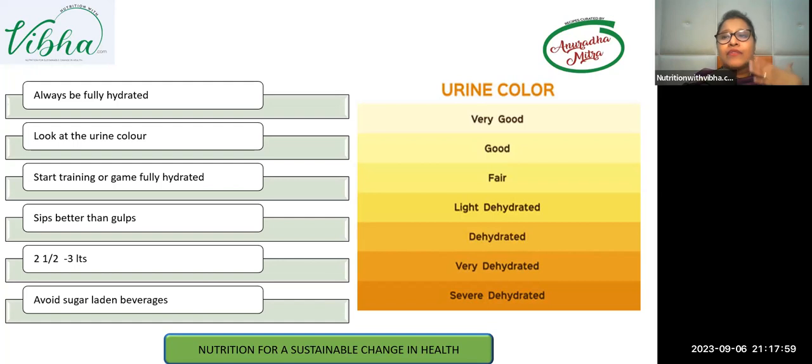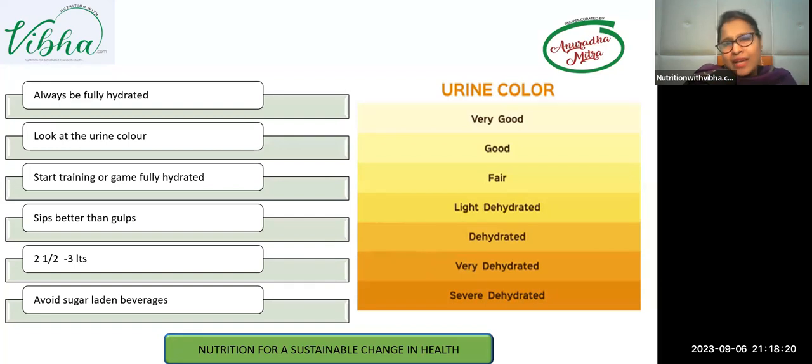It feels great when we are sipping it. At that time it feels really nice in the throat, it's tasty, but the moment it enters the stomach, because it's concentrated, it will draw water from the blood to dilute it. So the whole purpose is actually lost here. So let it be dilute.